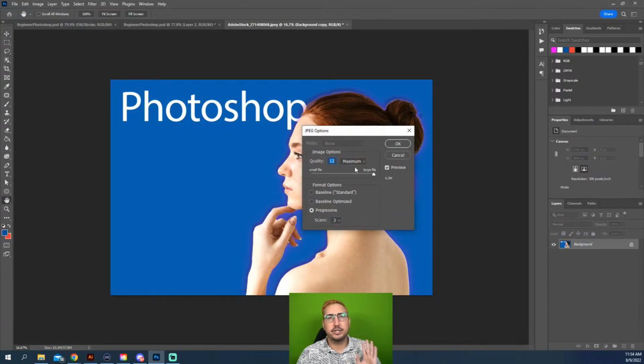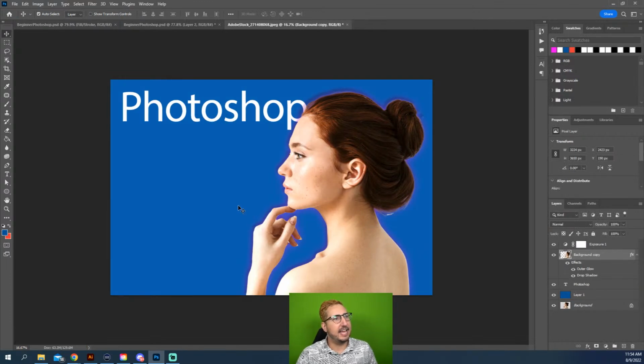And from here, just go ahead and set these to whatever the default is. So 12, progressive, or if you're on standard, for what we're doing, it's not really going to matter. We're going to go ahead and just kind of use whatever settings. We're just looking for feedback here. So we'll hit OK. And PNG and JPEG, what is the difference is a great question.